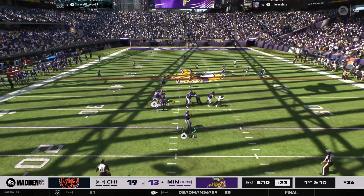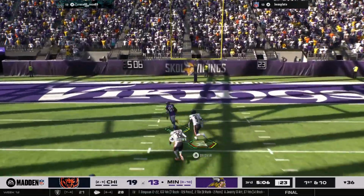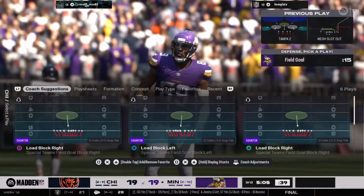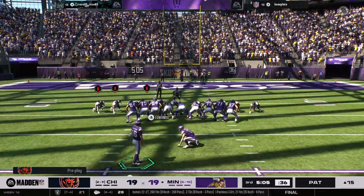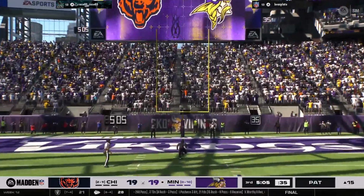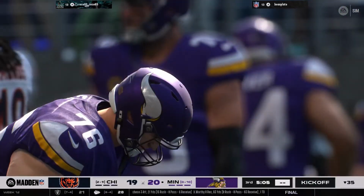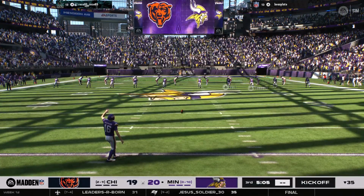They'll look to throw here on first down. He's going to sling this deep downfield. Got a man that's caught at the 6-yard line. Touchdown, Vikings. A great effort there. 64 yards. And the Vikings have tied the ball game with a chance to take the lead. Point after, right down the middle. And that will put them on top here in the 3rd.